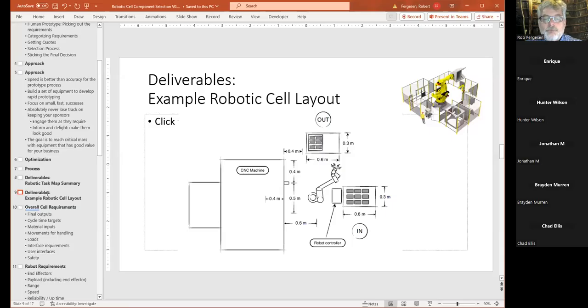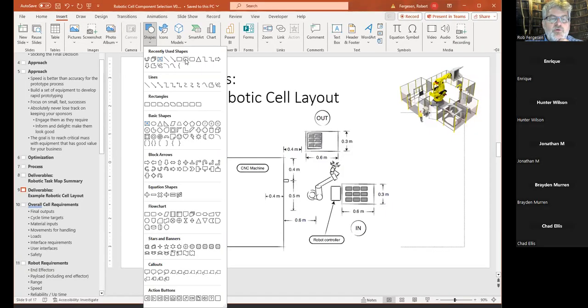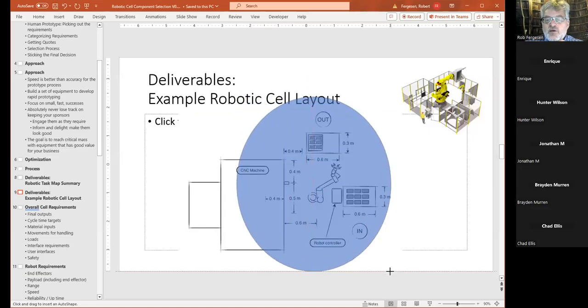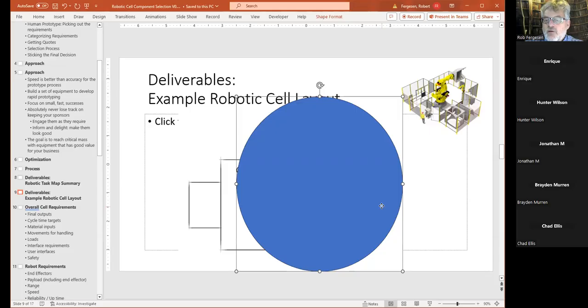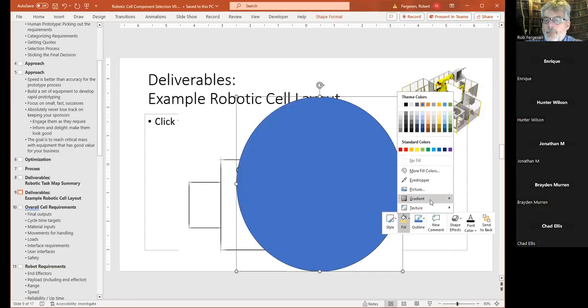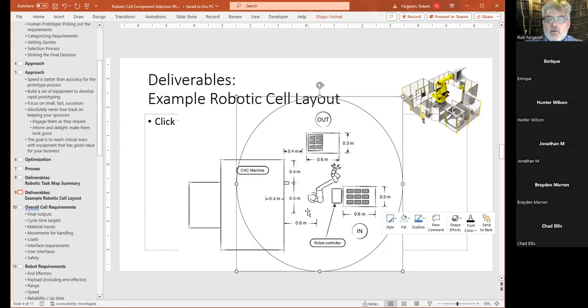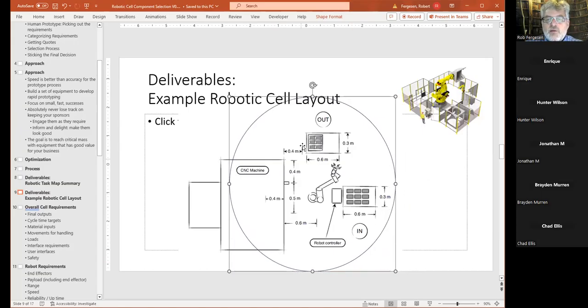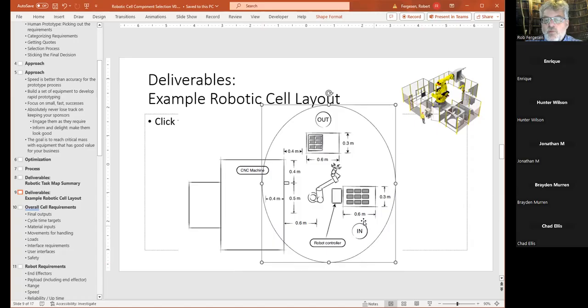We also have our robotics layout. From the layout, we can immediately get some critical data on that robot arm. We can get an idea of what envelope we need. And for the envelope, we can just grab a circle. We can add an envelope circle to our scenario here, and that circle would be centered on the robot. We can move that circle in until it hits all the things that robot needs to touch.